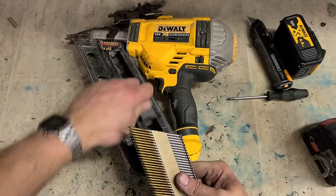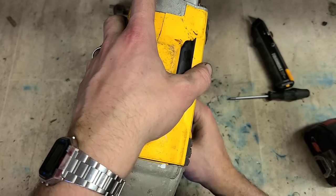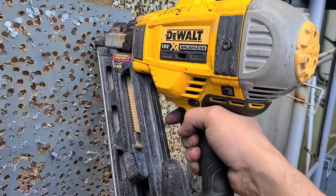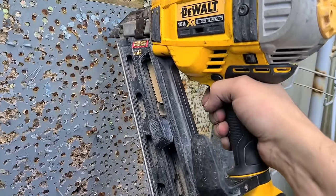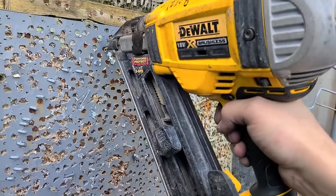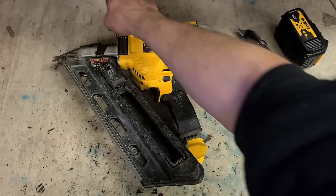That should be her sorted. Take her out and give her a wee test. That's her. One Dewalt nail gun, up and running again. She's firing now instead of clicking.